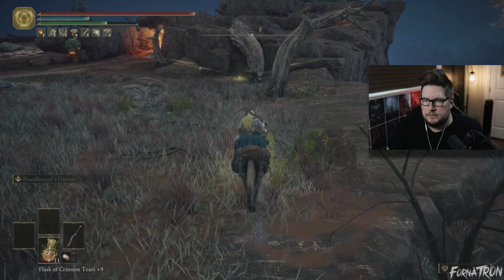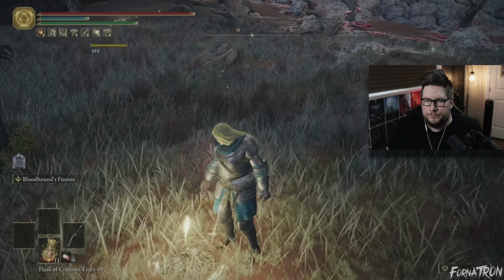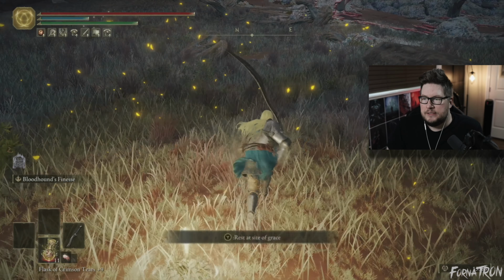Then let's grab the Sight of Grace. Okay, there is this silver scarab that's over here. So just wait for it to come by and then we're gonna get it. And this gives us Flame of the Redmanes, really awesome Ash of War. Okay, now that we've gotten that, let's go back to where the Sight of Grace is, and we're gonna jump up this way. Kind of avoid all these dudes.